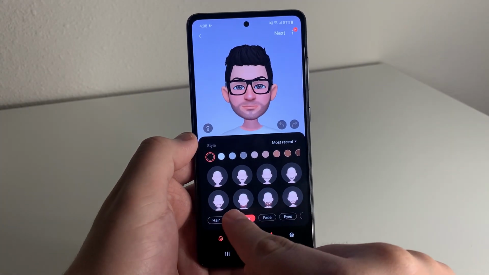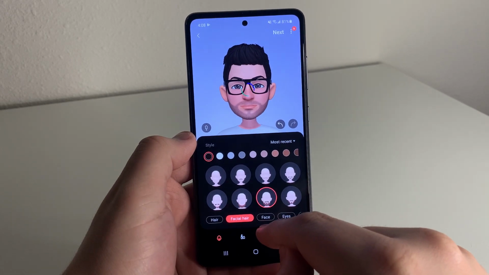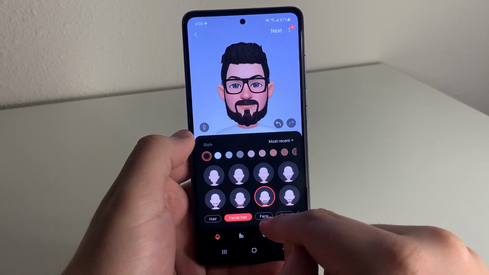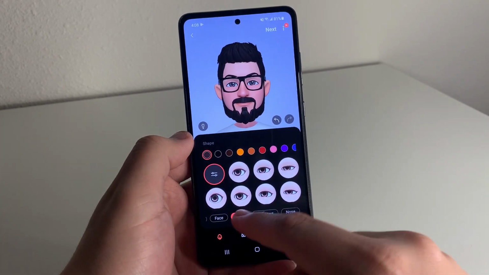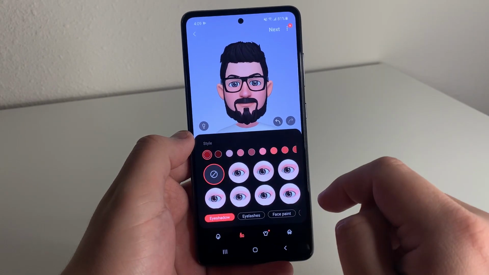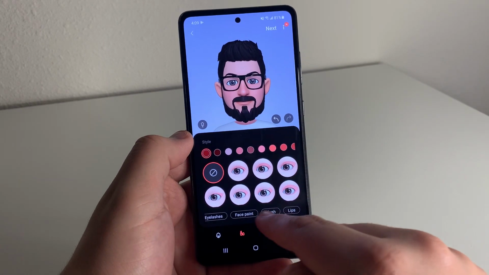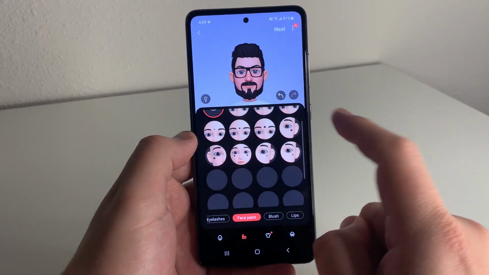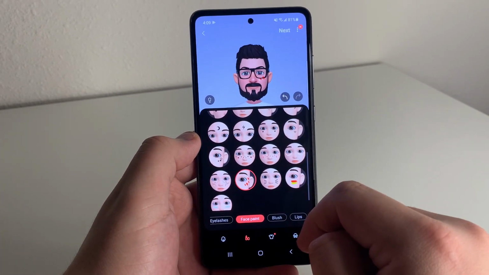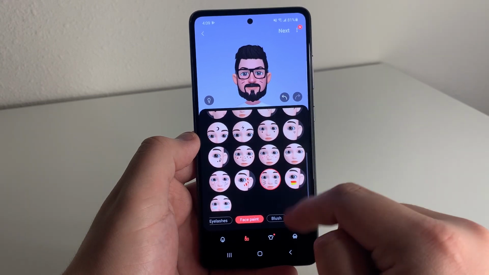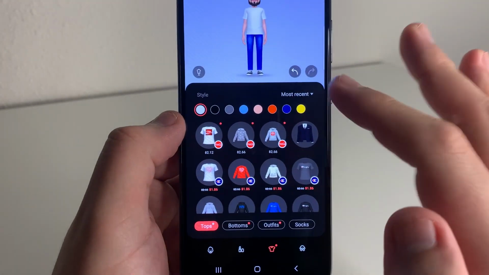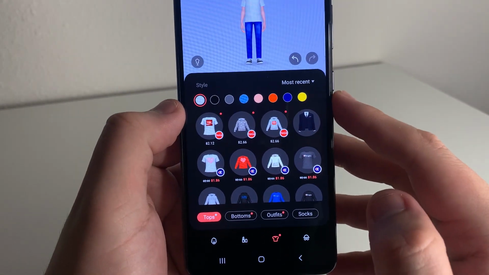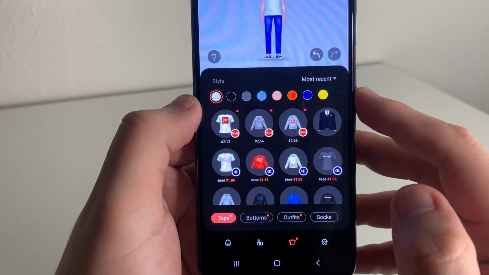We can actually customize our facial hair though. So if we want to change that around to what it has right now, we can do that. Change our face, change our eyes. We can get into some pretty deep stuff right here. Eyelashes, face paint if we want to put face paint on here. Let's go ahead and put the little cat stuff. And we can actually add these type of accessories to your character right here.